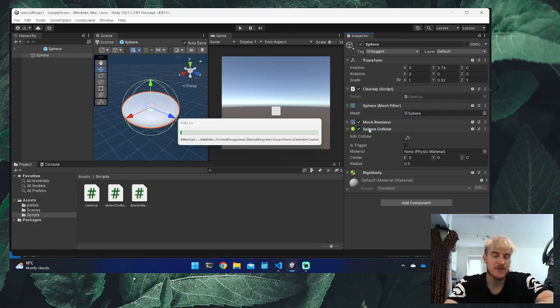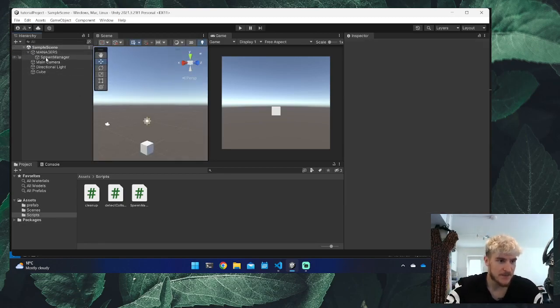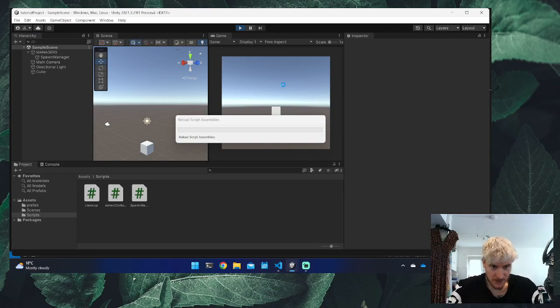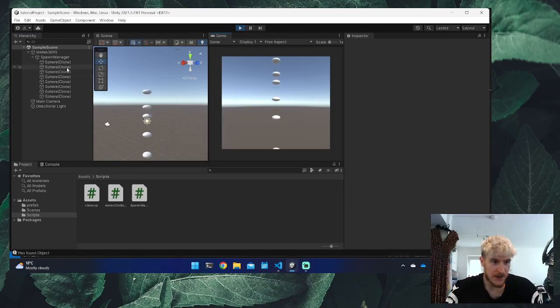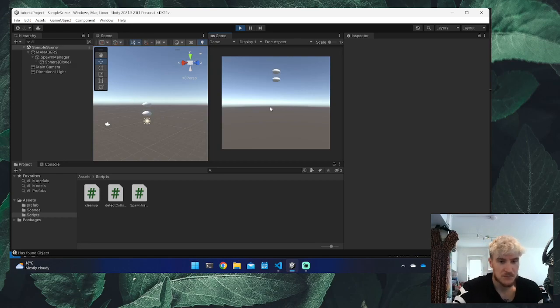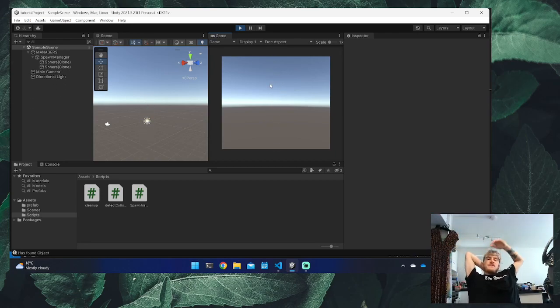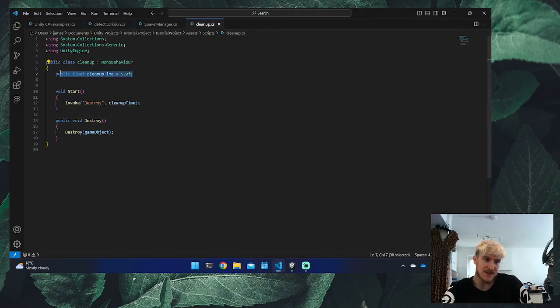That's on our prefab, so every object spawned will also have this script. So now they're going to spawn inside the spawn manager. There we are. So we'll spawn a load of them, and you'll see they'll start disappearing because they're being removed from the scene after 5 seconds. Nice and simple. That's some basic logic in Unity. I just wanted to go over variables and methods. So variables, the data, how you call something, and what it does.